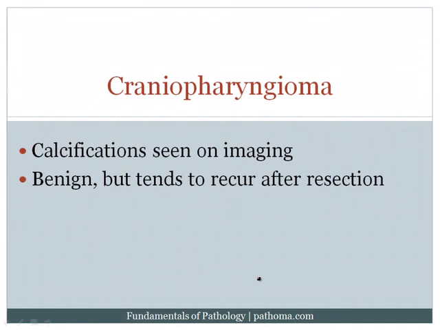Now, this tumor on imaging is often calcified, and the way I remember this is that it's derived from the floor of the mouth, and the floor of the mouth has tooth-like tissue, and so you can get calcifications on imaging. The tumor is benign, but it tends to recur after resection. And so these are some of the high-yield points concerning craniopharyngioma. And that concludes our discussion of both the section and the chapter.